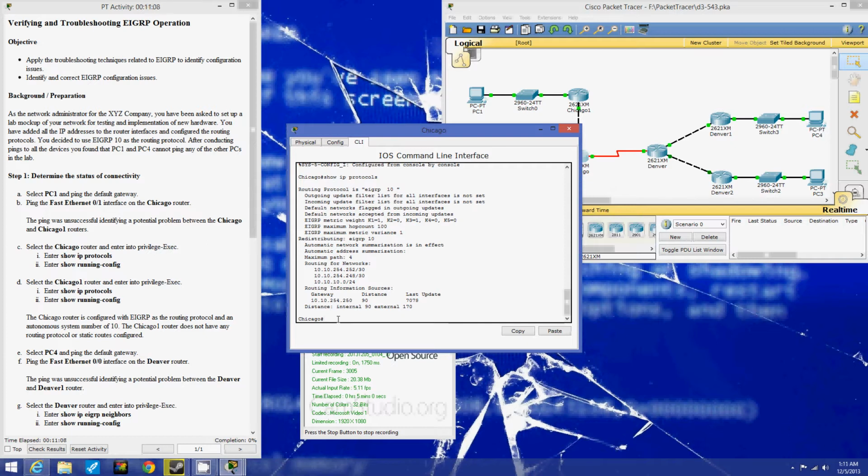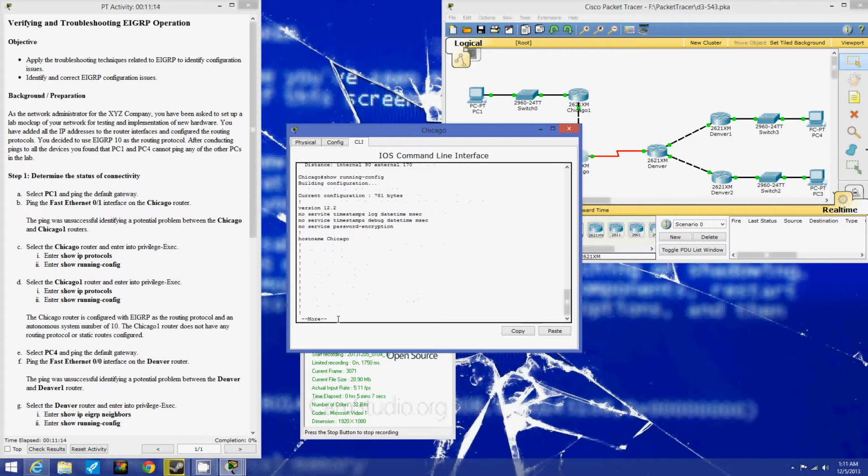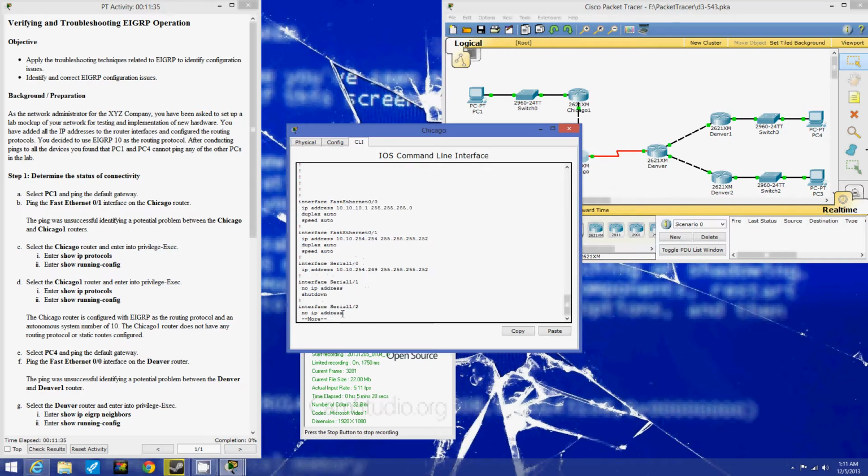Now we're going to show running config. Okay. Now it says version 12.2, no service timestamps, no service debug, password encryption. Interface FastEthernet 0/0, duplex auto, speed auto. Interface FastEthernet 0/1, duplex auto, speed auto.